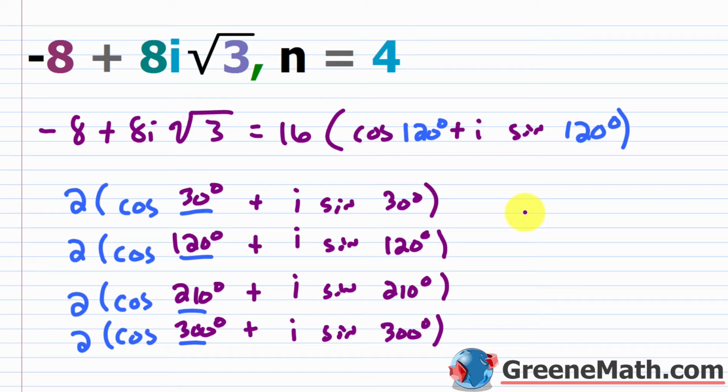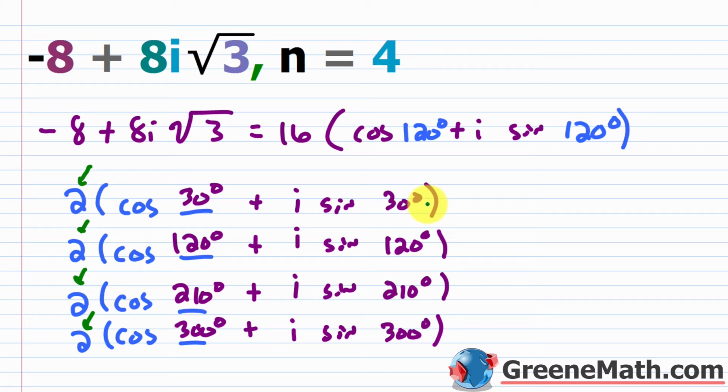Well, basically, each of these can be represented as a position vector in the complex plane. Notice that your magnitude in each case is 2. So you could have a little circle with the center at the origin and where the radius is 2. Each one of these as a vector is going to have an initial point at the origin and a terminal point that's going to touch that circle that you drew.